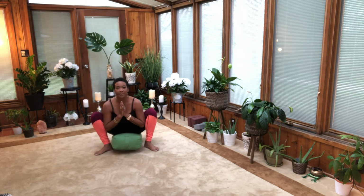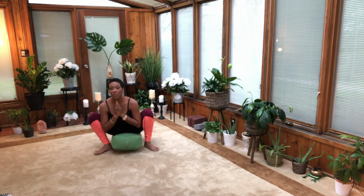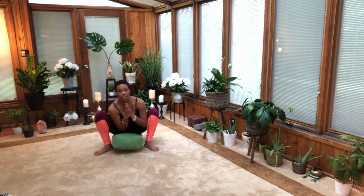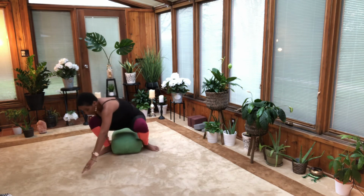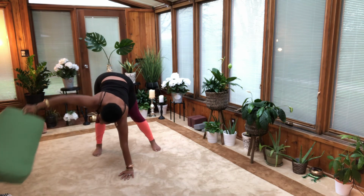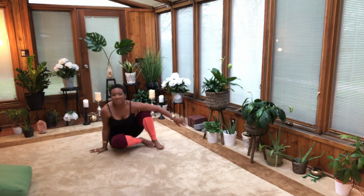And exhale. Good. One more breath in here. And exhale out. Good. So now we're going to remove the bolster if you had it behind you. And we're going to come down onto your mat.